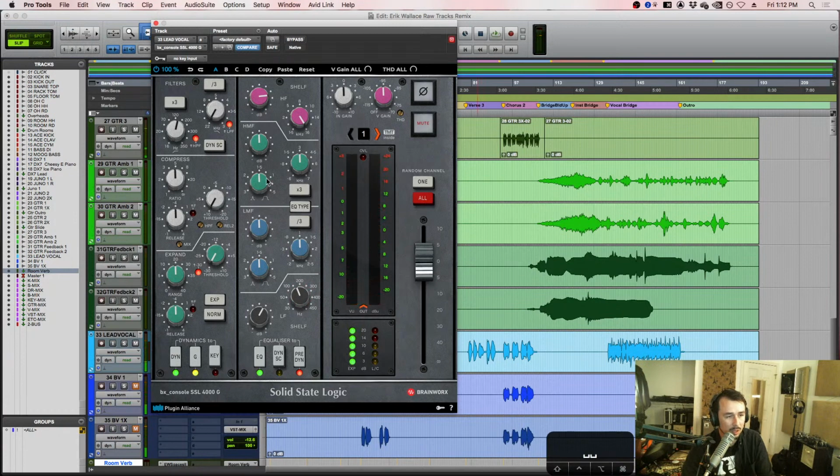So what I'm doing here with the vocal is just giving it a little bit of a smiley face kind of curve, so exaggerating just a little bit of the low frequencies. This only works in combination with using this high pass filter here. These two things have to function in conjunction with each other, or else the vocal can get really muddy.